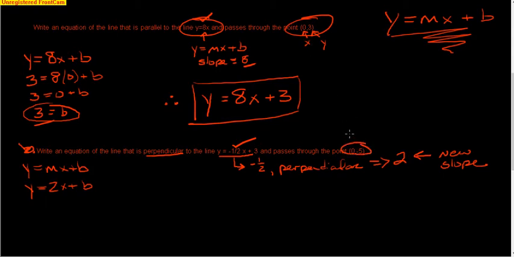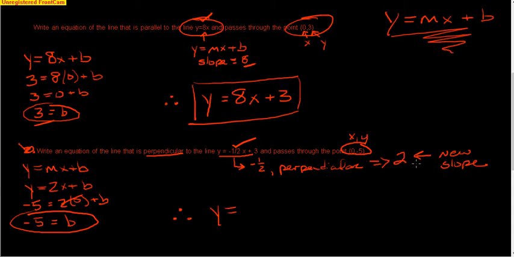So the y is negative 5, and the x is a 0. That's convenient. Because look what's going to happen. 2 times 0 is 0. It'll just go away. So I've just figured out what b is. My new y-intercept is negative 5. Thus, I'm thinking y equals mx plus b. My y equals, my new slope is 2, so plug it right in there. My new y-intercept is negative 5. Plug it in there. There you go.